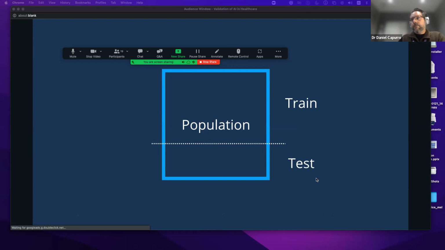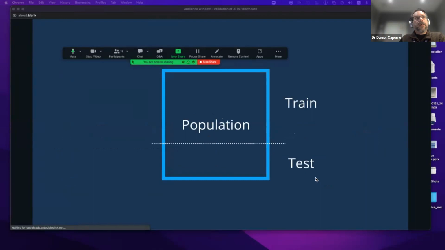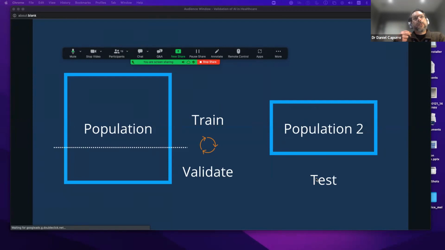We can even take it a step further, and we can see in one population, we divide the sample into the train and validate samples, and we train it and then validate and iteratively go back and forth to make sure we have an algorithm that is robust enough, okay? And then we go and test it in a second population, okay? And this is a big improvement from this previous scenario, okay? Because now, if the algorithm in this new population performs with equal accuracy as in the first population, then we are more confident that this is an algorithm that can be transferred into different settings, okay? And it's more robust. It performs better across multiple scenarios, okay?